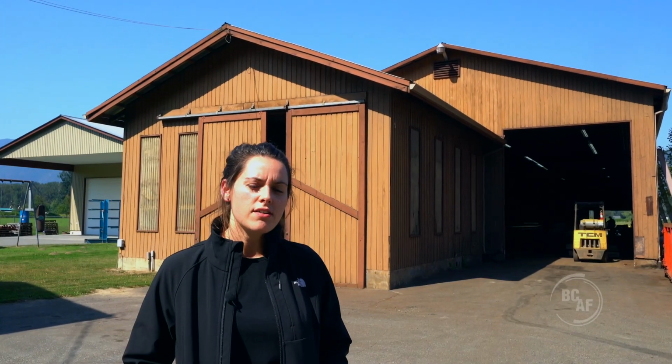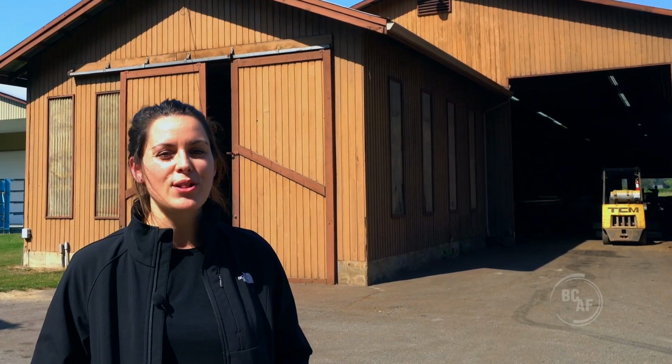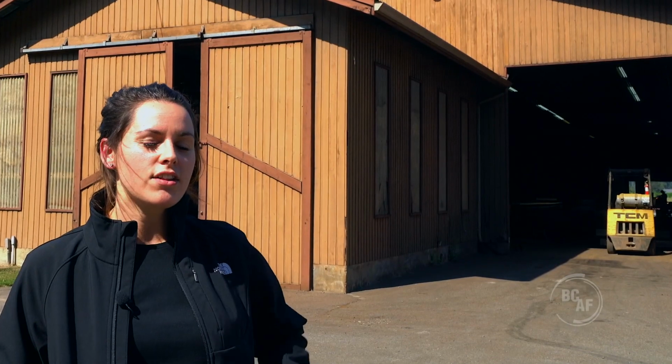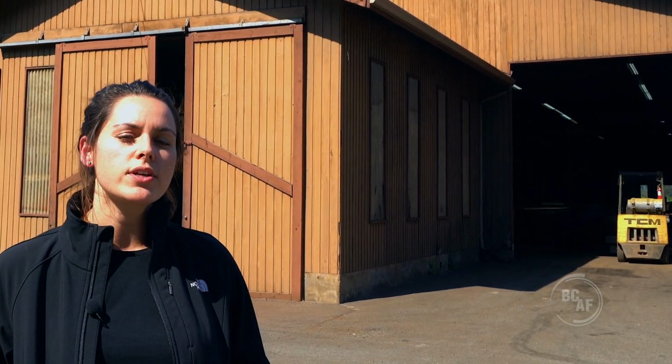So behind me you'll see our facilities. The small wooden structure here behind me was my dad's first shop. That's where Mussell Crane started. That was actually his machine shop, fabrication shop, office, bathroom, lunchroom, all in one. So as you can see, it wasn't a very big operation in the very beginning. After that, the larger portion of the shop behind the wooden structure was his first real shop that he had built.